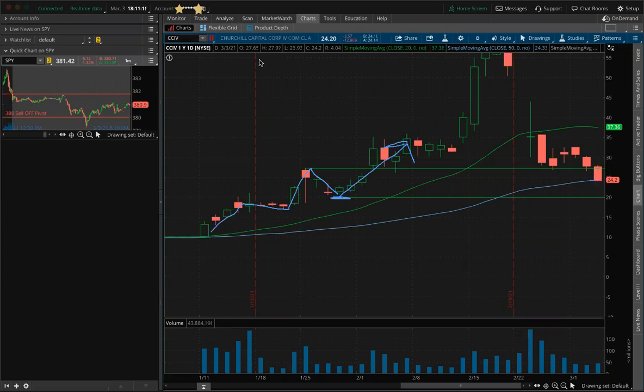Now, again, this is just contingent on the fact that the S&P 500 does not sell off, because if tomorrow we get a day where we start closing below 380, this is not going to find a bounce. You're not going to find a bounce on a very red market, right? So like I said, it's going to go down to your 100 moving average, and then it's going to go down to this level. And if this level gets given up, you're going to be looking around these levels to try and catch a bounce. And then, if that breaks, at that point, you're waiting to see where the market makers are comfortable putting the bottom in for you.